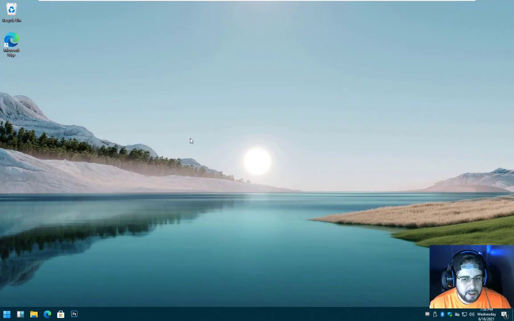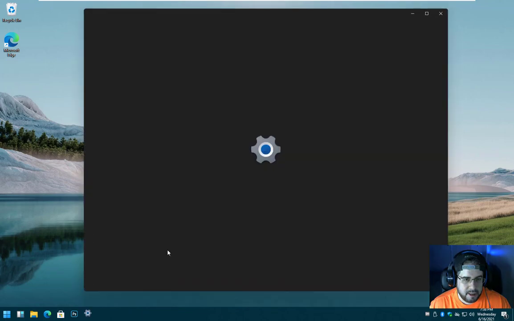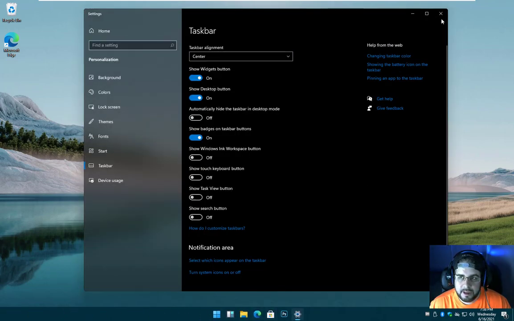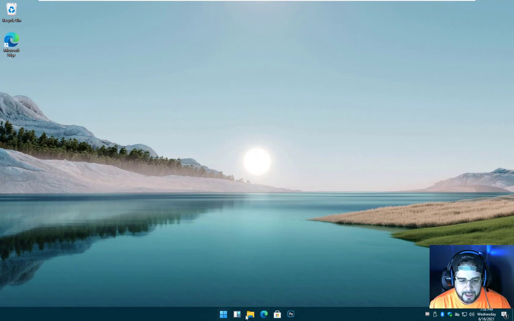So I wish they would change the backgrounds a little bit, and this whole center bar thing is just never going to happen for me. To me, you're just screaming the word Mac. Like, oh, we want to be just like Apple. Come on guys, get your own things here.